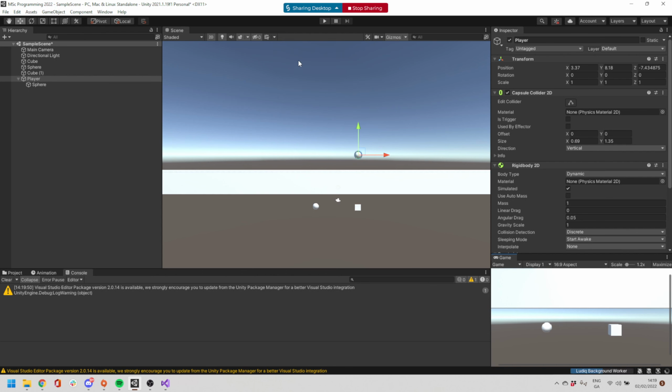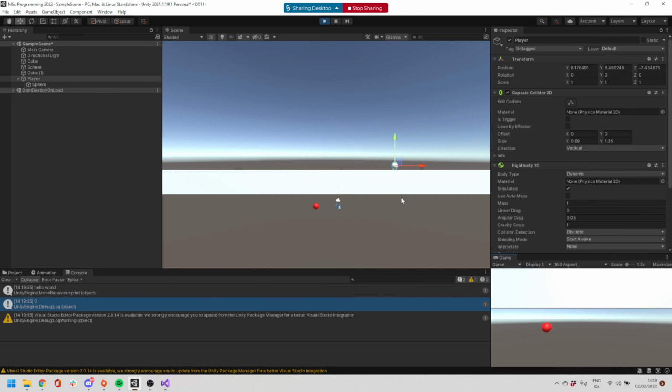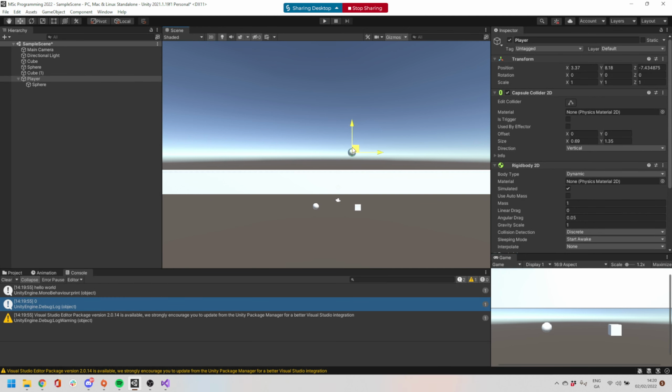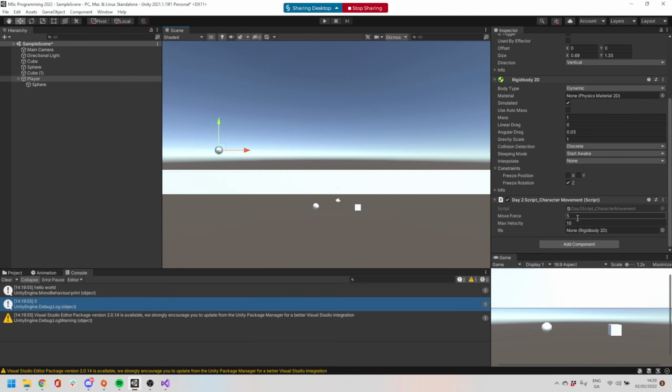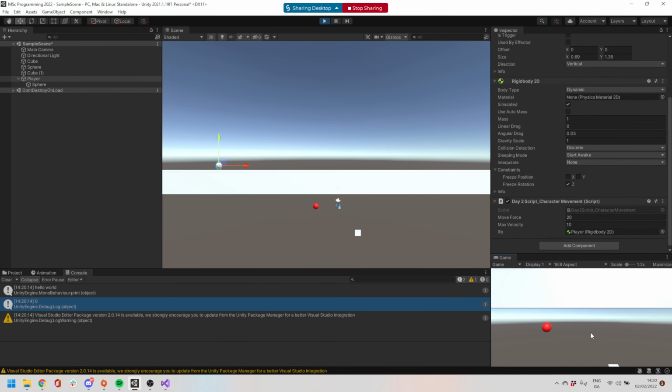So it's less than, right? So see, it's not. Let me just make it more obvious. Let me make the acceleration super fast. So let's make it 20. Super fast acceleration, but maximum velocity is 10. Let's see what that looks like. It'll accelerate really quickly, but it won't exceed 10.